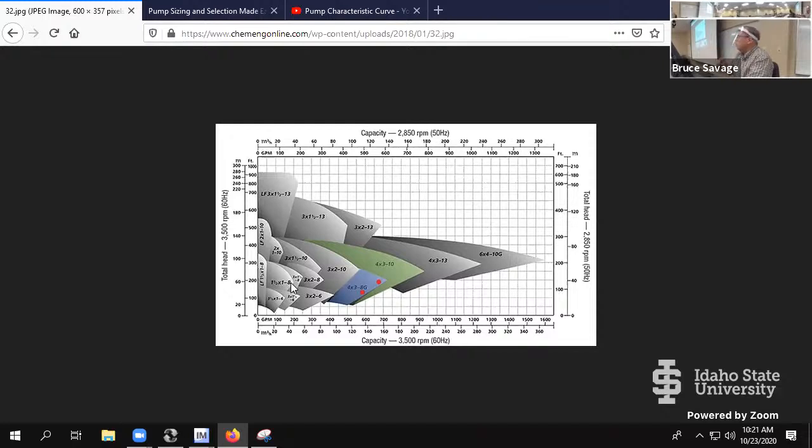But if you look at the whole performance of your pump, or the whole performance of your system, I should say, that does not necessarily mean that that pump is the best one. And usually when you talk to a pump salesperson, a representative of a pump company, they are not an engineer. They're very competent at what they do, and I trust them for what they do because they know pumps left and right.